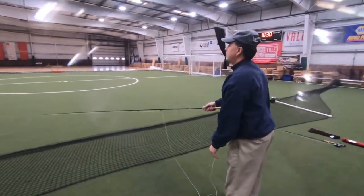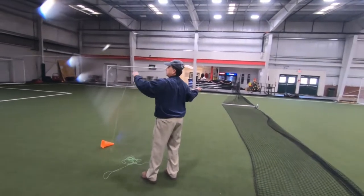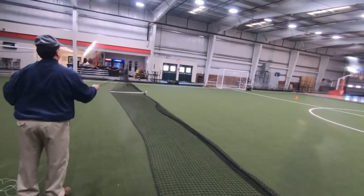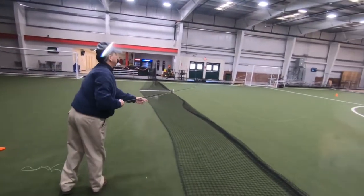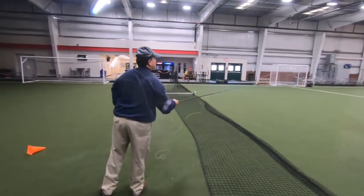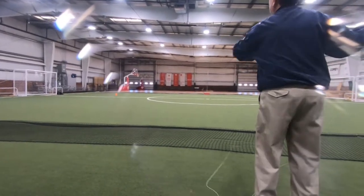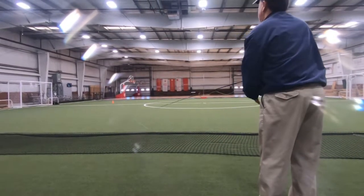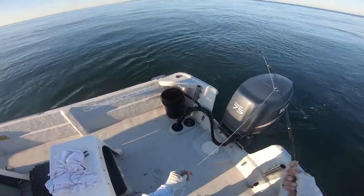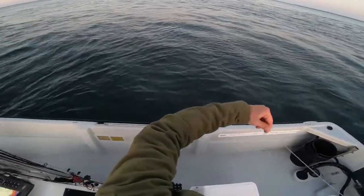To be honest, that kind of surprised me — I didn't think I could throw that line that far. I thought my average cast was about 60 feet, so I was pretty impressed. You can also see I'm doing some work on the back cast, seeing how far I could throw. I pretty much hit the same distance, though I was struggling without enough back area. You can also see that everything I'm doing, I'm double hauling, because in saltwater applications you really need to double haul. A lot of trout fishermen who come out on my boat and try saltwater fishing — without double hauling, they don't get the line out as far or the wind beats them up.